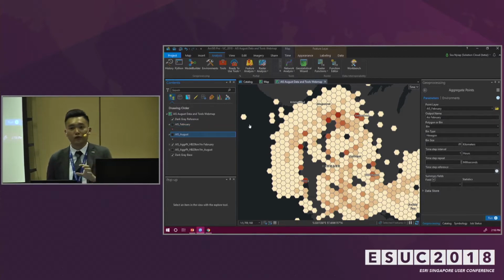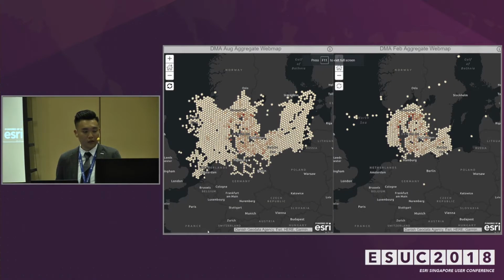The beauty of using ArcGIS as a platform is that once you perform the analysis here, it's available in the web GIS platform where you can consume it on the web. This is just one of the templates available in the ArcGIS platform where you can compare two results side by side. Immediately when you compare the two side by side, you can see that during February, which is the winter period, the activity seems to be just around the harbor, and for the summer, there are more activities all around.